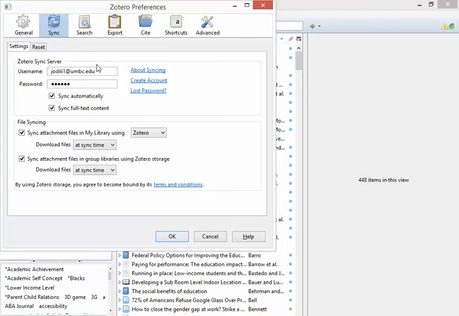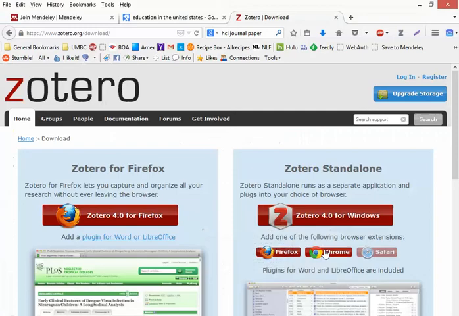I'm going to share this part of the video in case I'm flying through this pretty fast, in case you guys want to use Zotero instead. Okay. So after you do that, now you want to add the Firefox browser extension. It allows you to do it in Chrome and Safari, but my best recommendation is Firefox. So you add it to Firefox. When you add it, you're not even going to see anything up here. That's the best part of it.